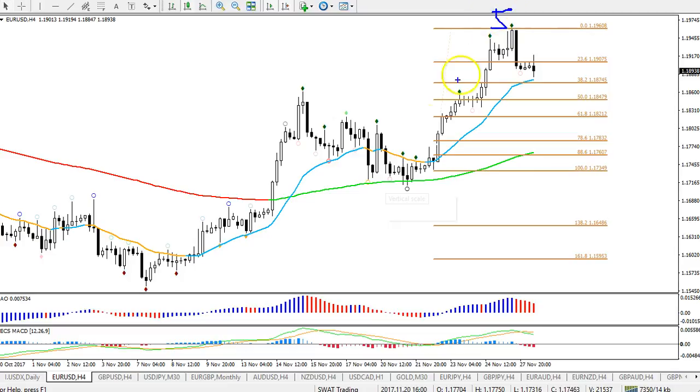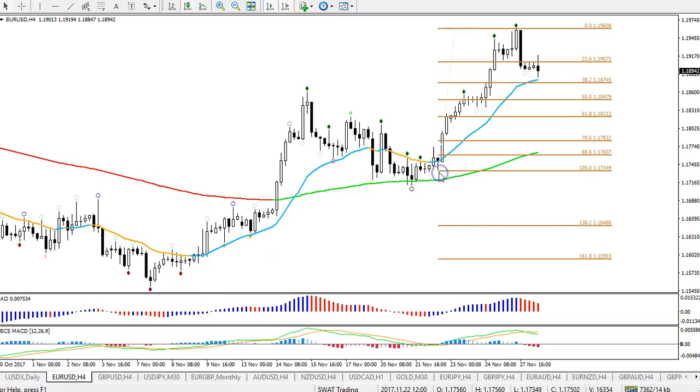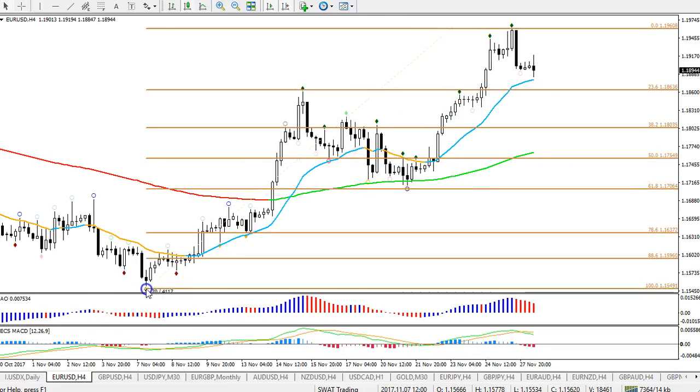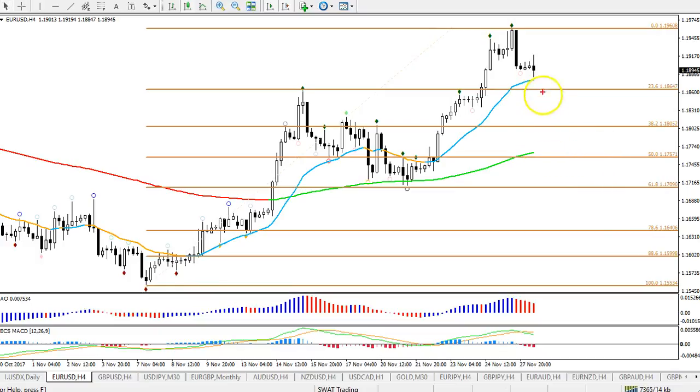Probably the 5 is over here, and we could see a bigger 5 wave here. This is maybe wave 1, 2, 3, 4, 5. And there could be a bigger ABC. In that case, I would put the fib on the entire leg from here to here. And I would expect price basically to hit the 23.6 fib, make a bear flag, and if it starts to break below that bear flag like this, it could go to lower fibs like the 50, the 61.8 fib, before moving upwards again. So this is what I'm expecting on the euro dollar for the moment.